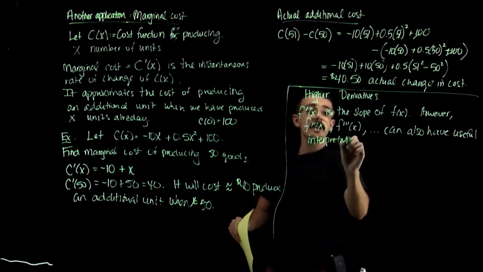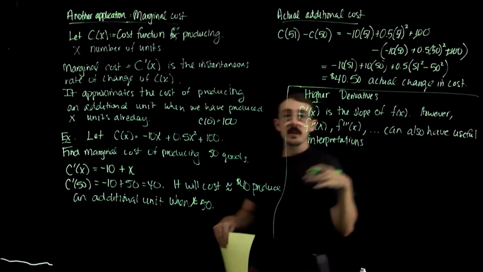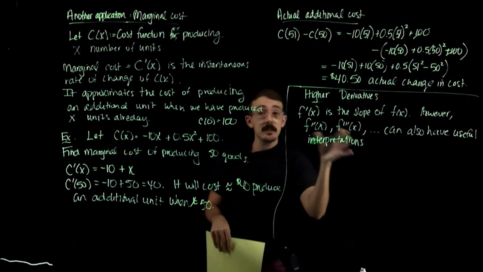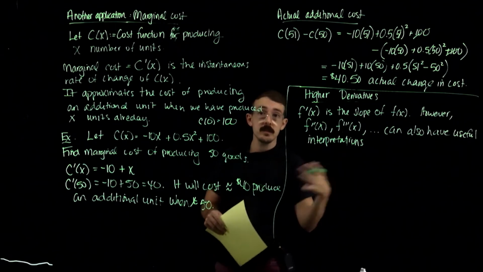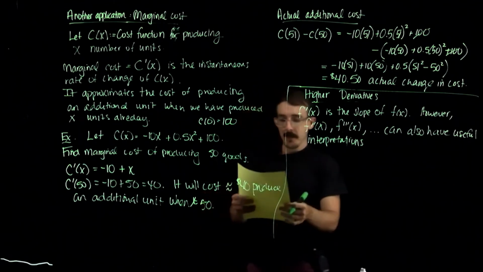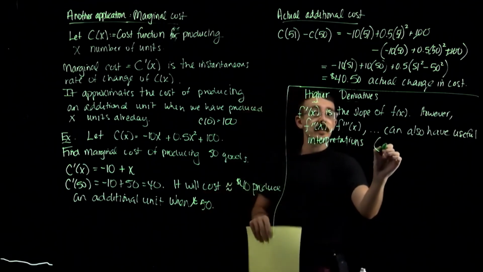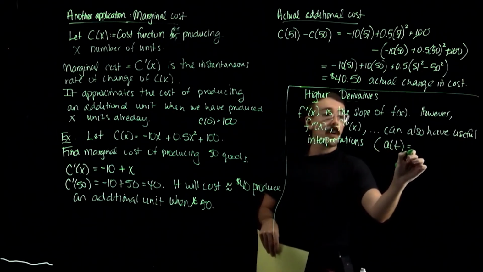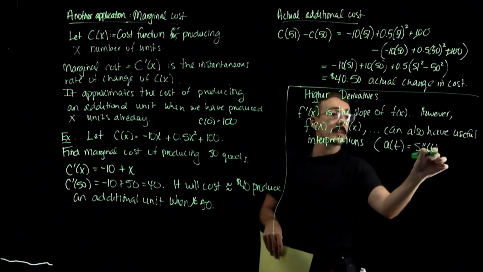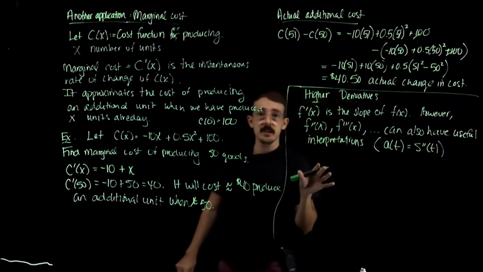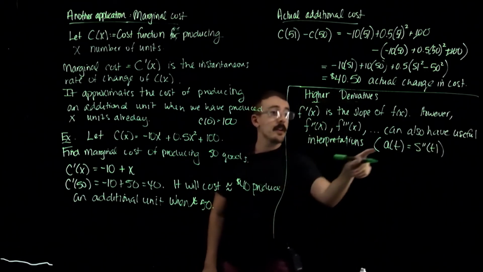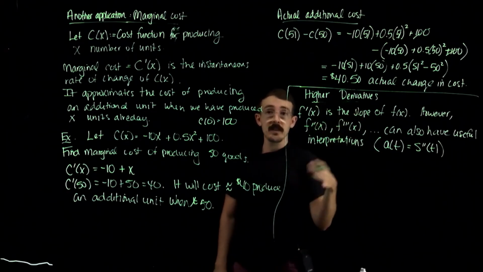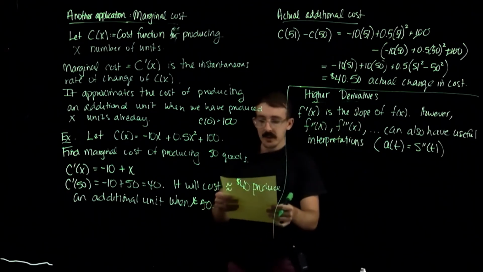It's one thing to remind you that, yeah, you can take derivatives of derivatives and you keep taking derivatives, but also higher order derivatives do come up in application as well. So for instance, remember that the acceleration of a particle was the second derivative of position. So if you take two derivatives of position, you get to acceleration. So that's one example of how a higher order derivative actually has application.